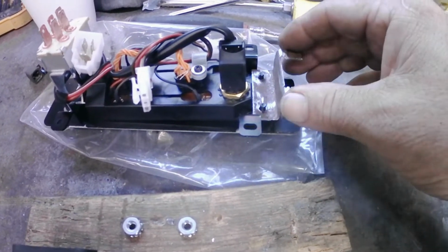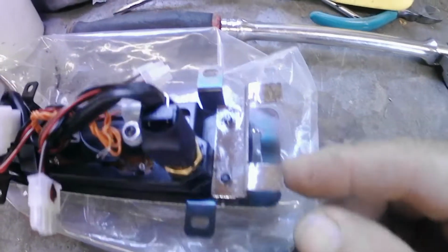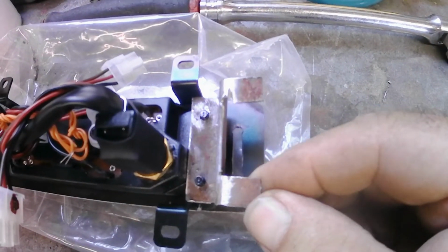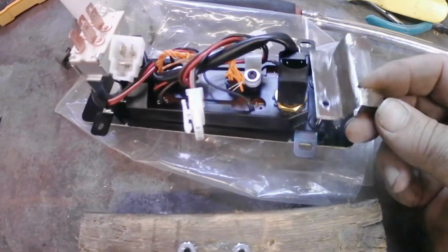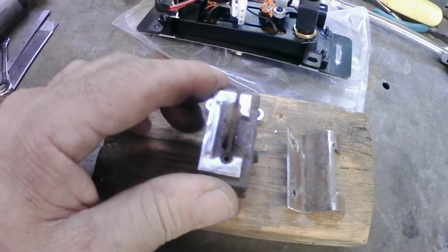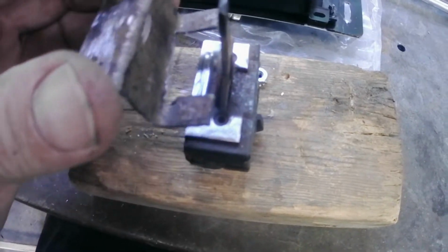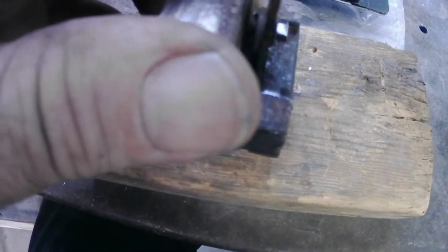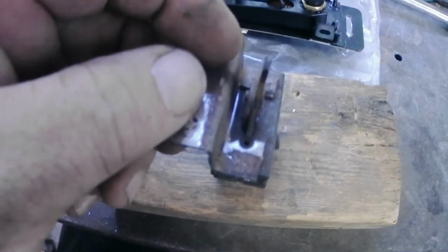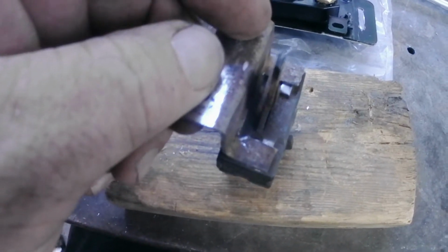2 mounting studs here, and as you can see it lines up there with the slot. So what I've got to do with this switch is this bracket will sit on here like this, and I'll just put a few tack welds on it.